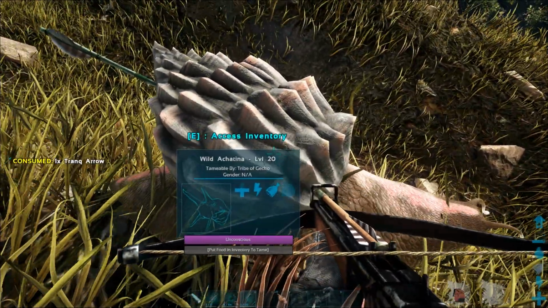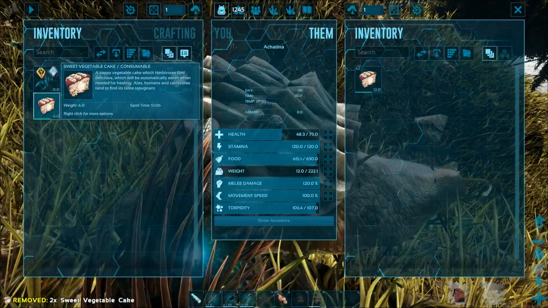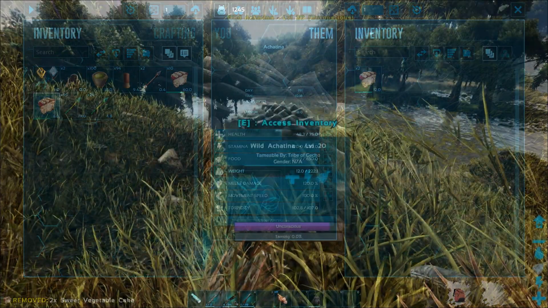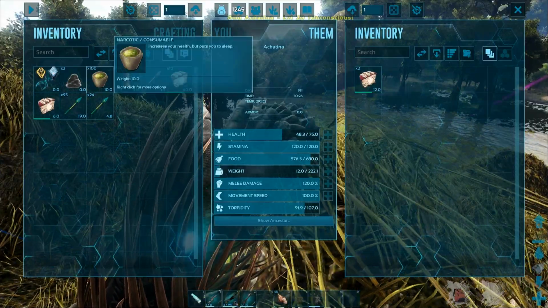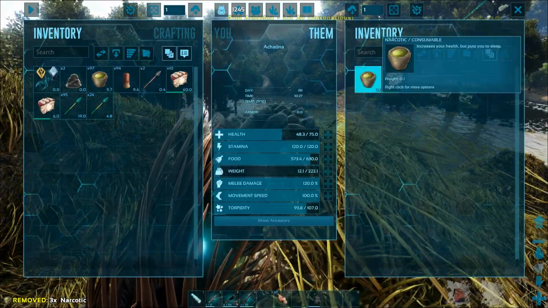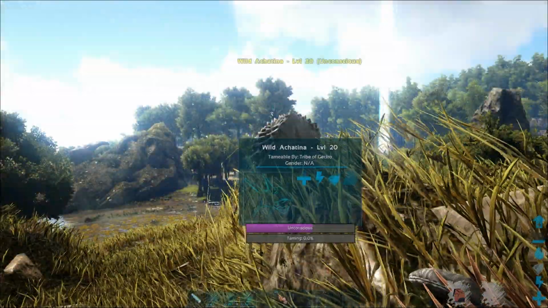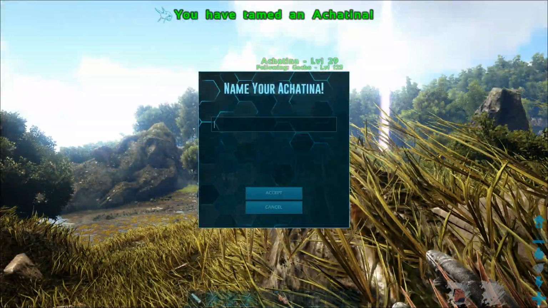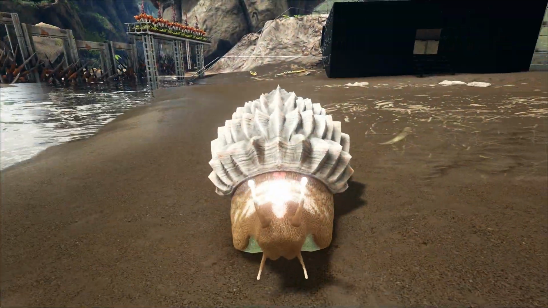And when you knock them out, it is very simple from here. Put some sweet vegetable cakes in their inventory and just wait. It would be smart to also bring some narcotics, because you can see the torpor on this guy goes down pretty quickly, although that all depends on the taming rates, of course. So when they finish taming, just give it a name and bring it back to base. Simple as that.